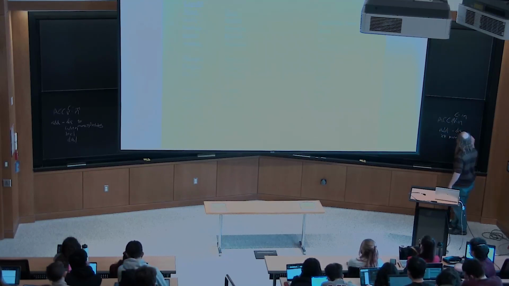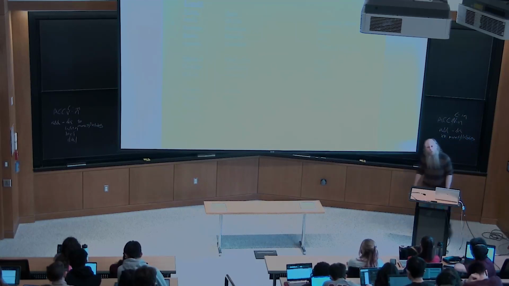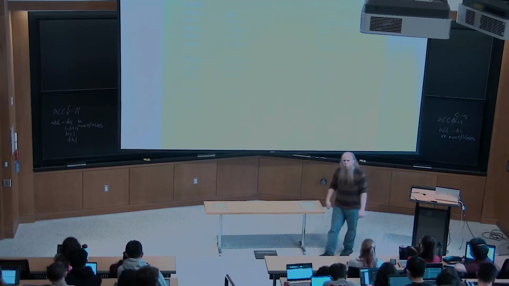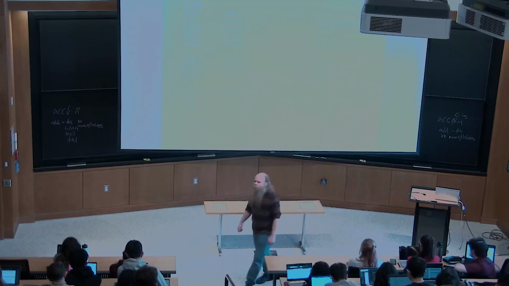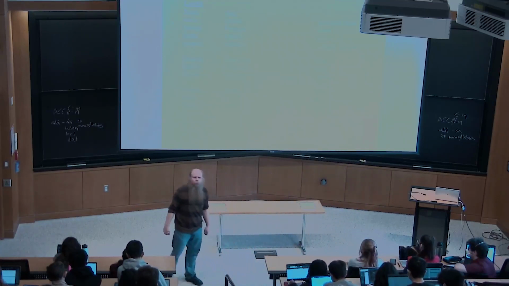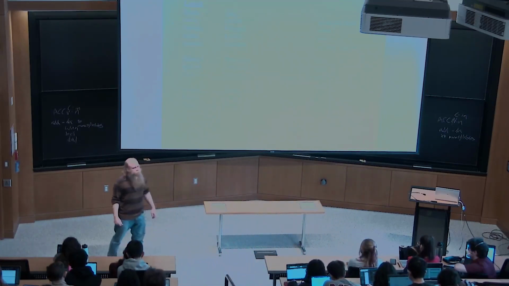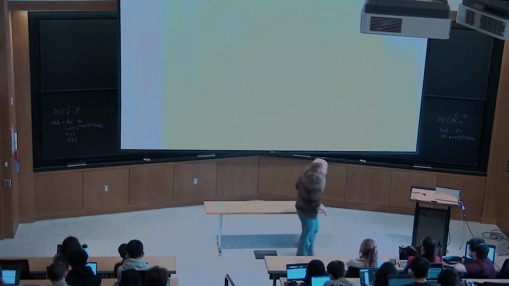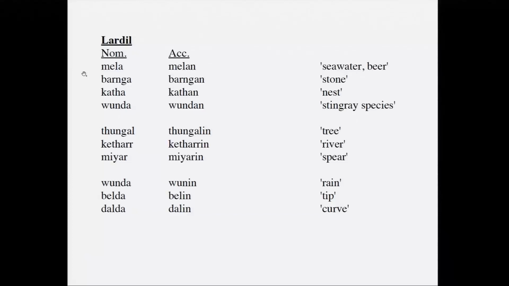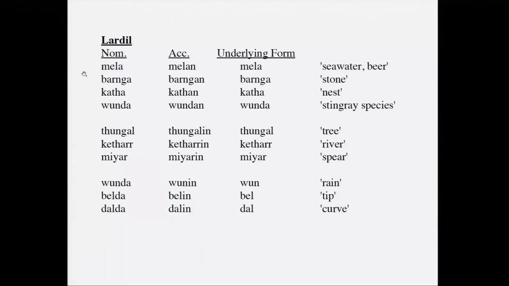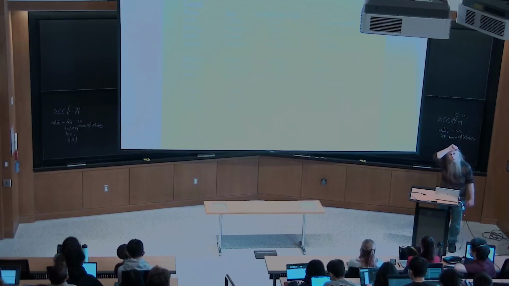Lerdo doesn't like words that are only 1 syllable long. This is what's called a minimal word requirement. They're cross-linguistically quite common. There are a lot of languages in the world that don't like their words to be too short. Okay? All right, good. So far, so good. Right, so what we want to do is posit underlying forms, which are often the same as the nominative, but not always. There are also these last 3 that have different forms.